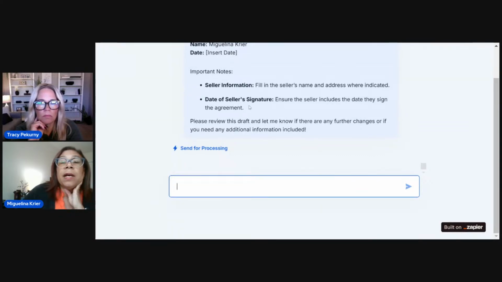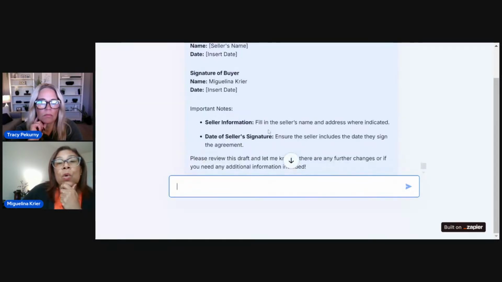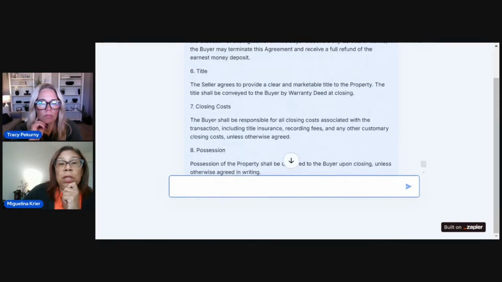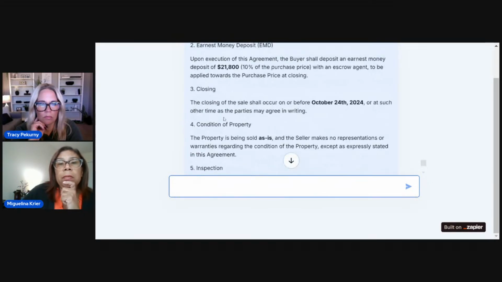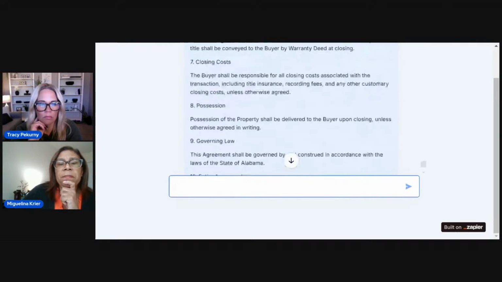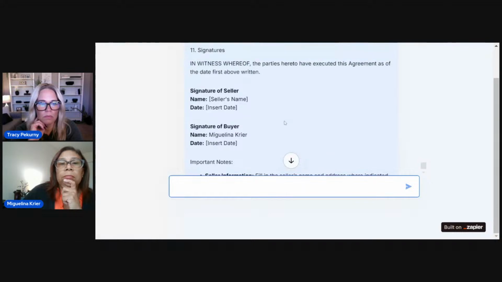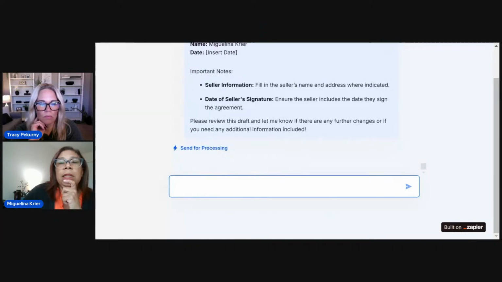Okay. So I would have to add the seller information and the date of seller's signature. So this looks like it's good, but I feel like I'm missing something. What did I ask it? If I'm wholesaling.